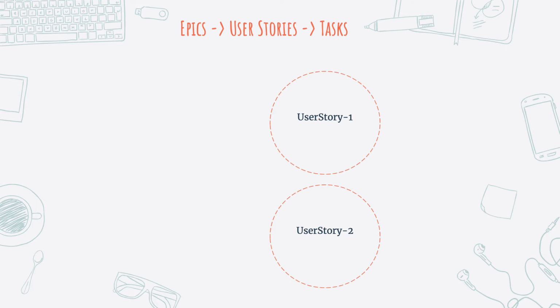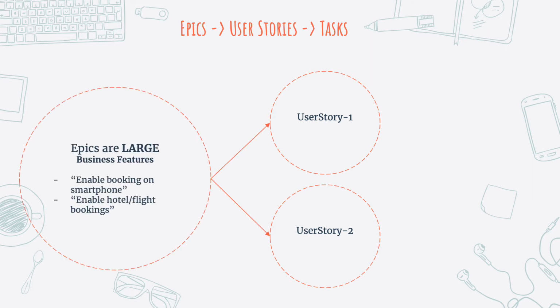Usually, enhancing system features and providing new functionality requires deep analysis as well as technical work. And in broader terms, these features are known as epics. For example, enable hotel bookings on smartphone, or enable hotel and flight bookings all at once. The completion of epics can span over multiple development cycles. The epics are broken into manageable portions, known as our famous user stories. As a development team, we try to fit user stories into various development cycles, commonly known as the sprints.